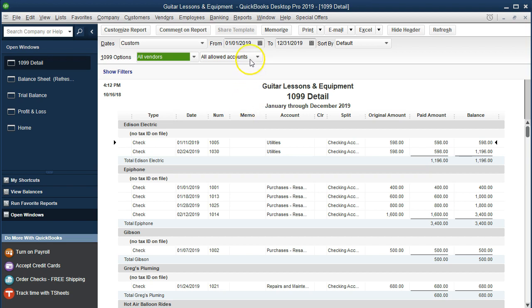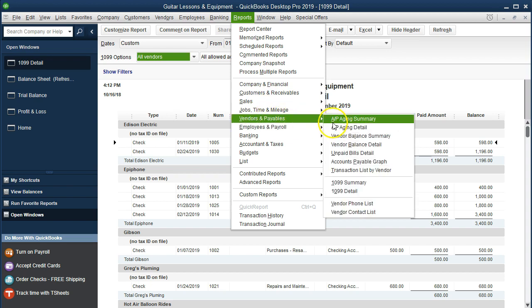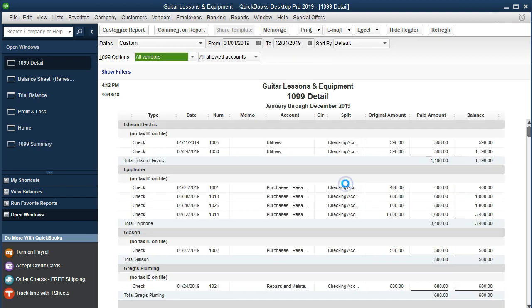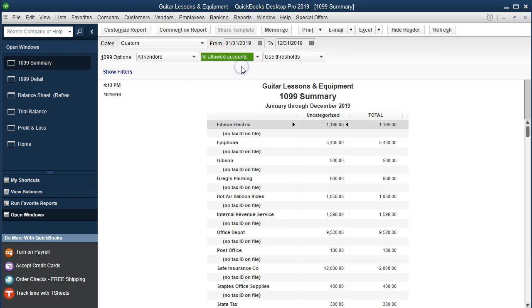And the other report that would be good for this is the summary report. If we go to reports, go to vendors and payables, and go to the 1099 summary. Same thing, we're going to change the dates 01/01/19 to 12/31/19. Then I'll change this to all vendors and then all accounts.